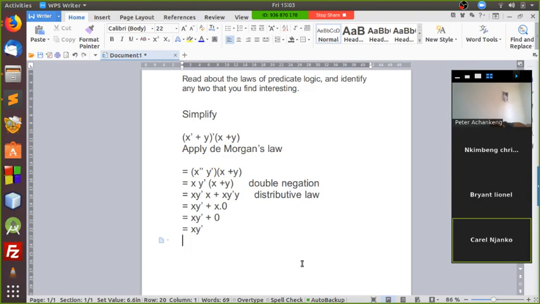So the laws of logic. If you go somewhere and you find something that was very simplified like this, there are times when you want to take this one and put it in this form instead. When you have something like this, you instead reverse it to be this form. So you should be able to see the law in both directions. You should be able to move from here to here, or take from here back to A.